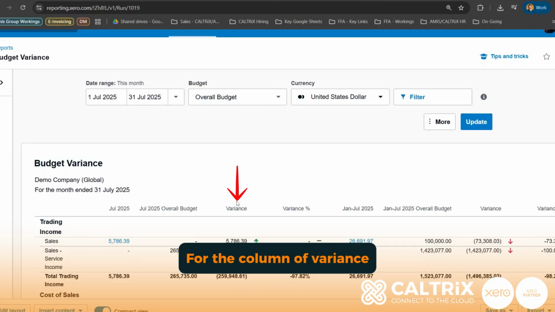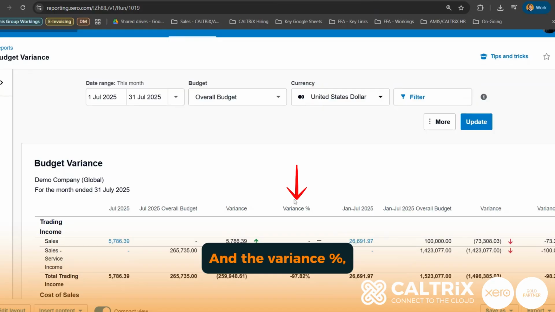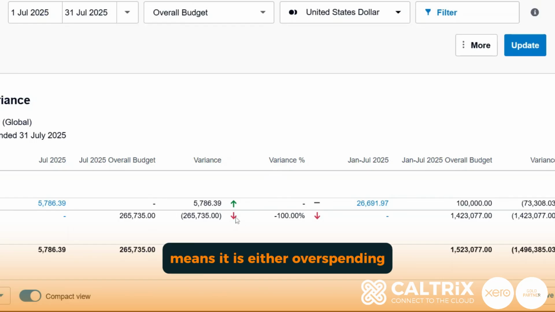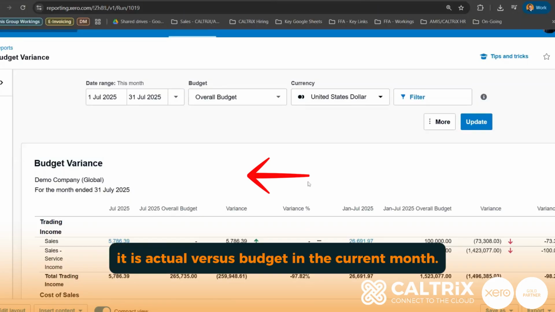For the column of variance, it is actual minus budget in number. And the variance percentage is the actual minus budget in percentage. If you see in the red, it means it is either overspending or underperforming, or if it is green, it's always better than budget. So on the left here, it is actual versus budget in the current month.